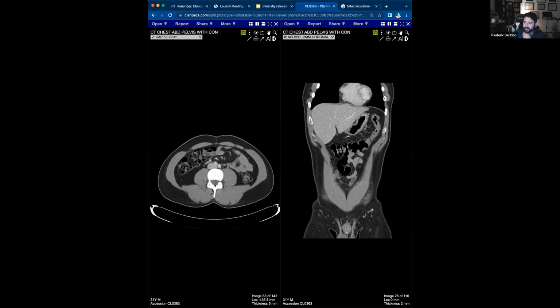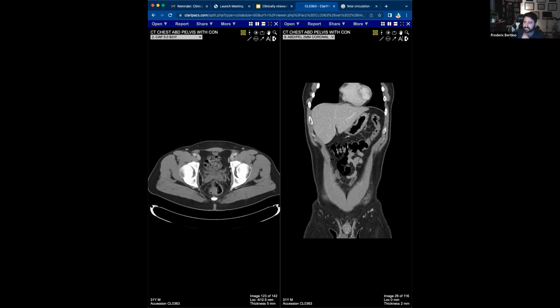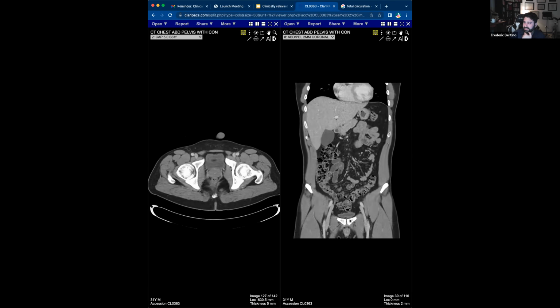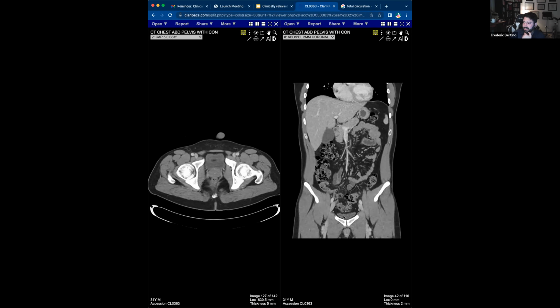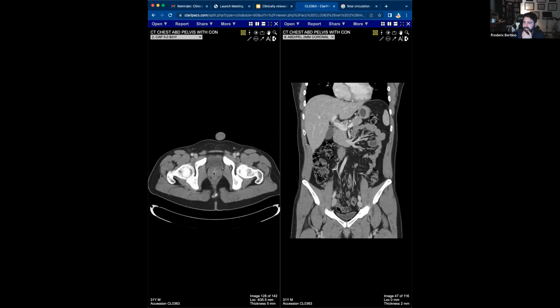Finishing up with a couple of other anatomic points over here. Going deeper into the pelvis, we have, in this particular patient, this is a male patient. We've got anteriorly the urinary bladder, which is quite decompressed in this patient. Okay, it's going to be this kind of smiley face shaped structure. It's going to be quite anterior. Going a little bit posterior to the urinary bladder and inferior, this is our prostate gland in this male patient. And then posterior to the prostate gland, we can see the rectum back here.